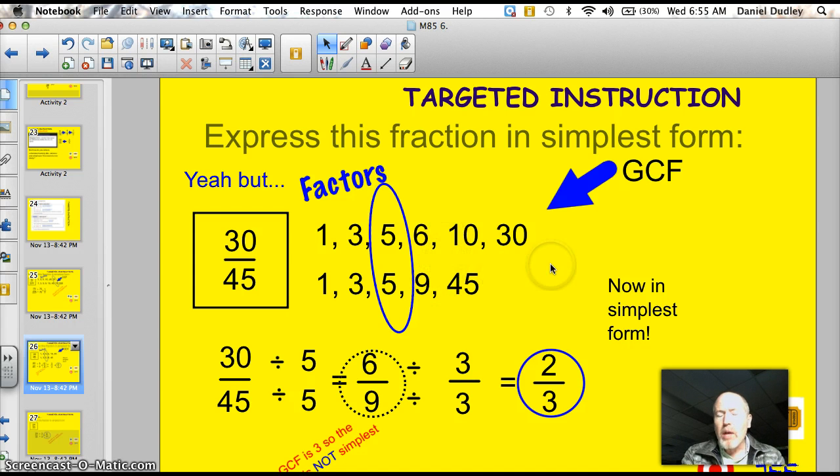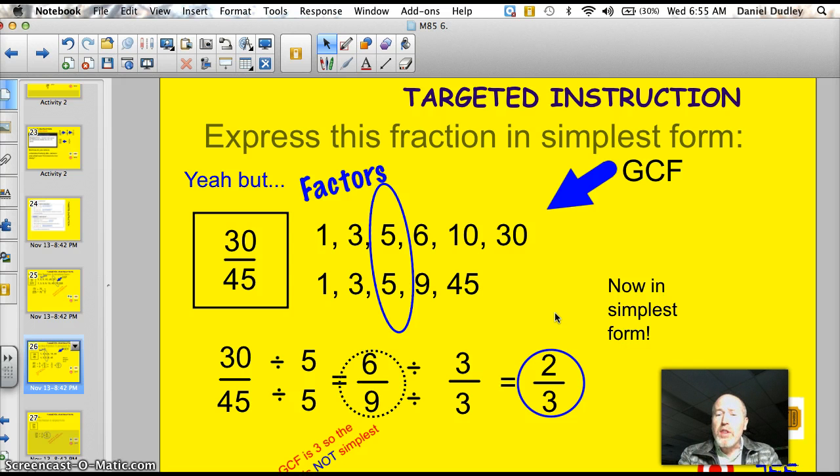I left that out. But let's just say that I tried to make factor trees and I did them wrong. Well, if I still divide by a number like 30 and 45, I divide each by 5, I get that down to 6/9. I can divide that again, each the numerator and the denominator, by 3, and I can get that down to 2/3. Now it's in simplest form, but you'll notice that 5 times 3 will give you 15. That's that missing factor. So greatest common factor, even if you miss a factor, it will still work.